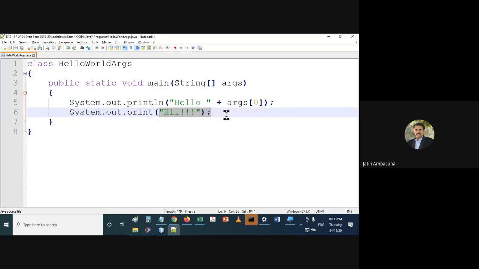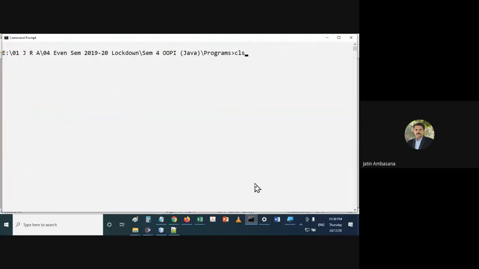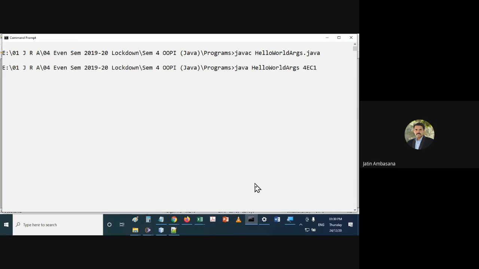So this print will come on the next line. Let me compile this. Let me run this. See this? This is one println output. This is another print output. Although it is print output, it is coming on a new line because before that there was println, which printed one line and then added one new line to it. So the next output comes on the next line.